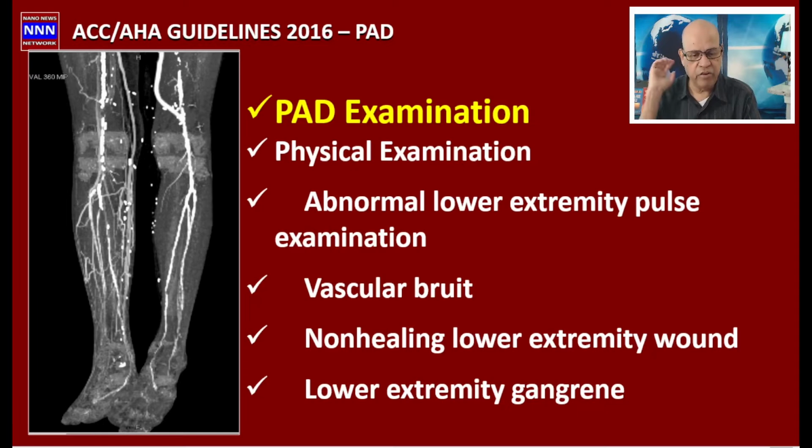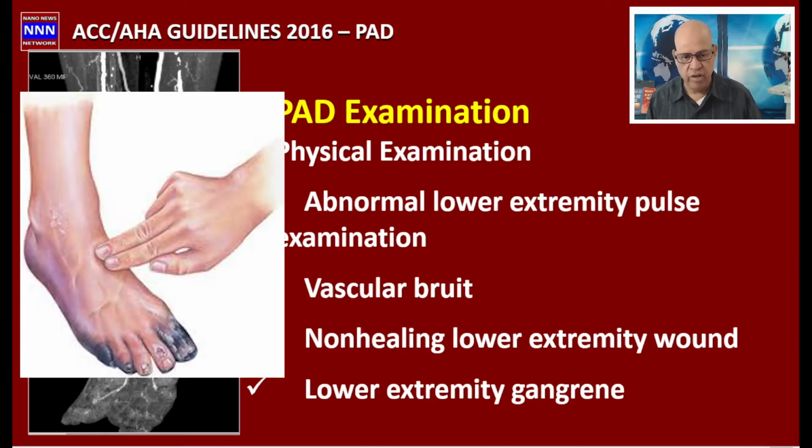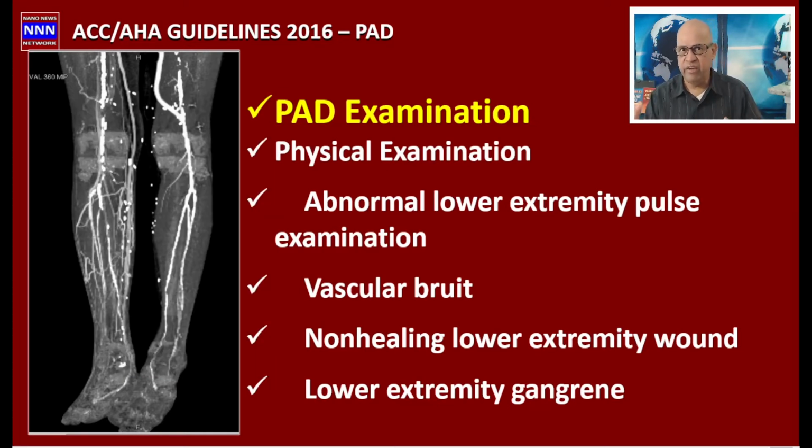I think we should follow the same principle when we do a peripheral arterial examination of a patient on an annual basis. It should be a separate examination altogether where we look for skin discoloration, loss of hair, bluish discoloration, and loss of sensation, loss of pulse, then some changes of gangrene or unhealing ulcer. All of these are signs of reduced circulation to the foot, and these are vital signs that will tell us that we are dealing with a more significant problem proximal to the issue we have on the foot.